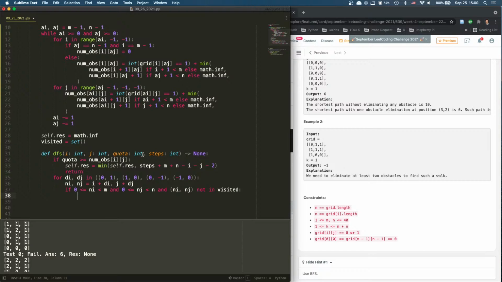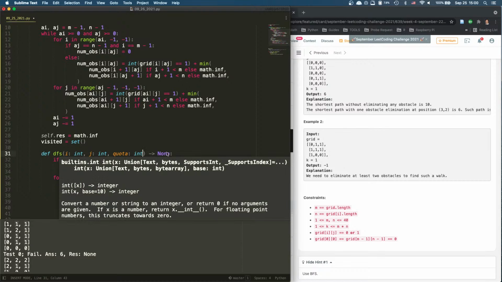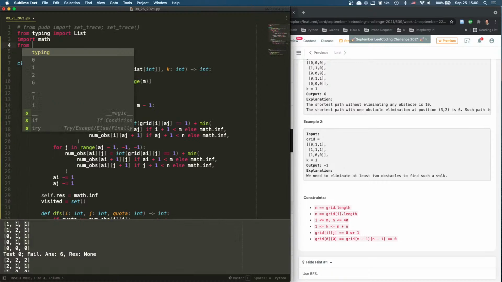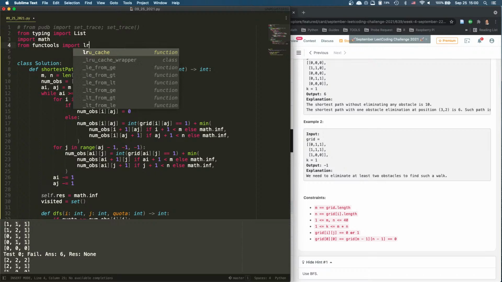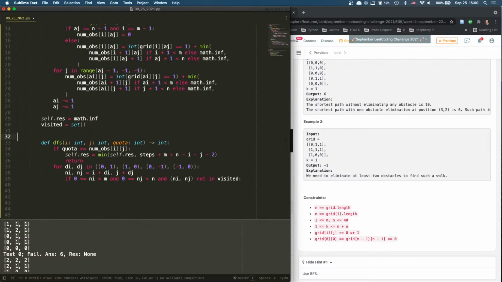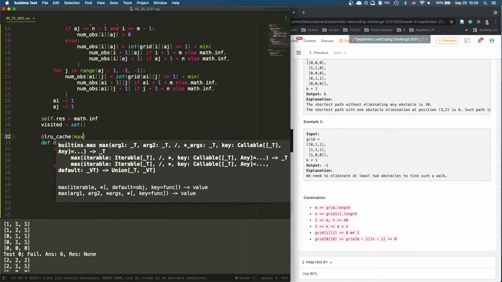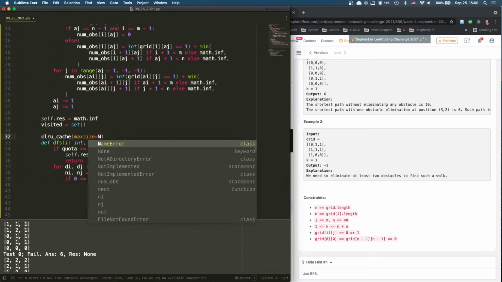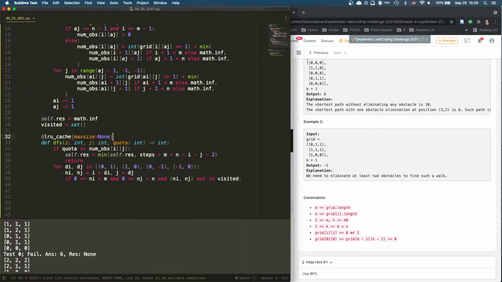So in that case, I'm just going to return int, and we can always just cache it, with max size none. So we always return, and we always try to find the minimum steps at this quota.